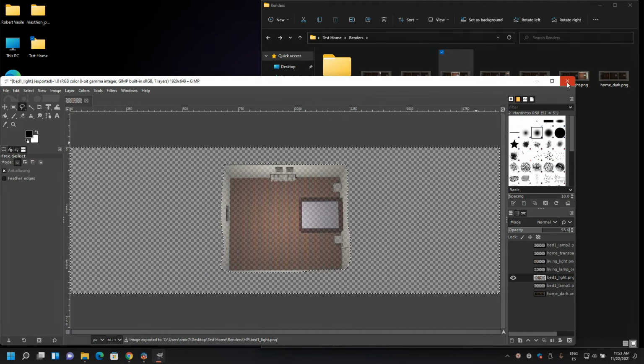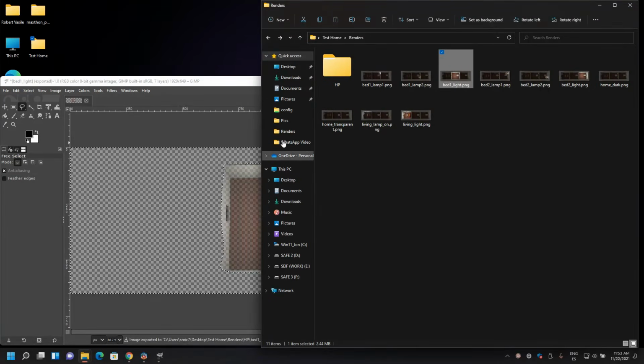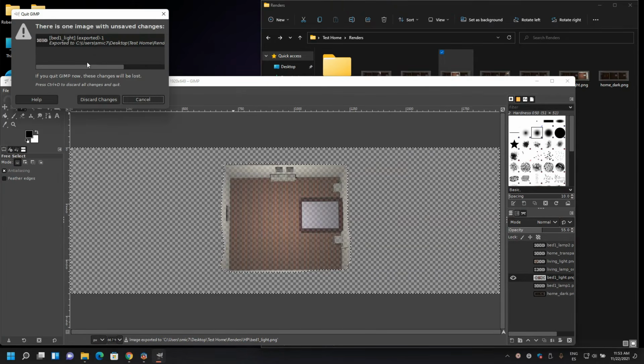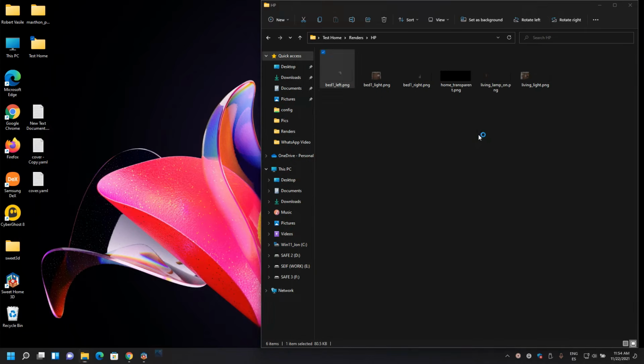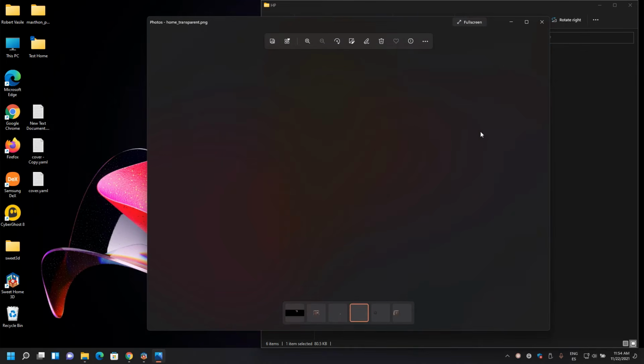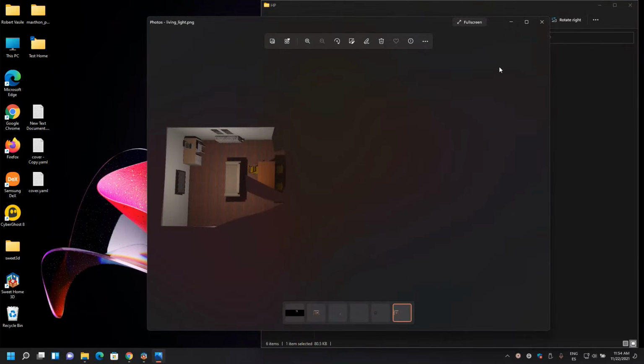Okay, so you need to do all of them, right? One by one. I'm going to close this. We don't need it anymore. If you want to save the template for later, maybe to add more stuff in time, you end up with something like this.